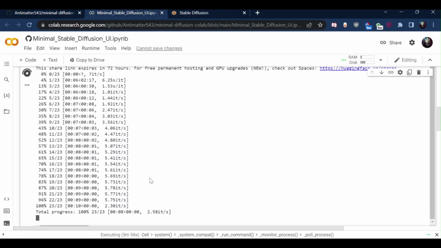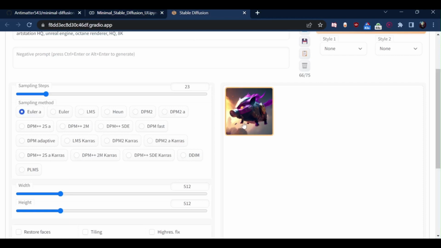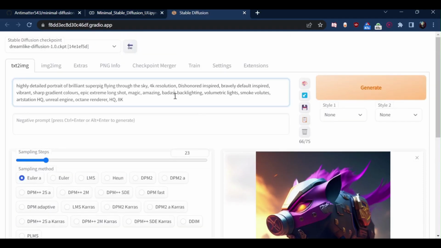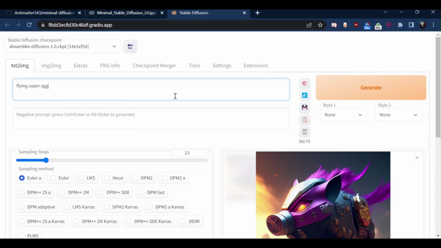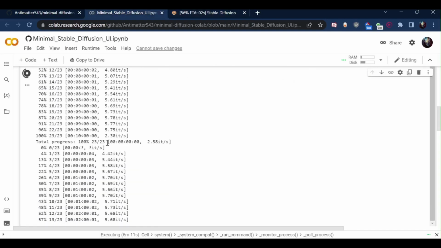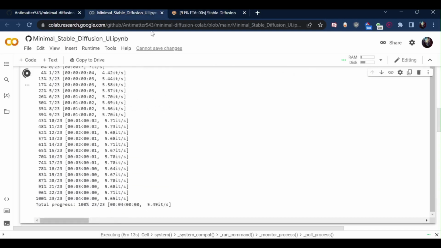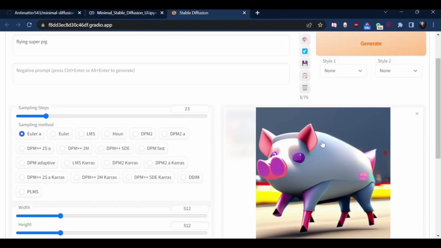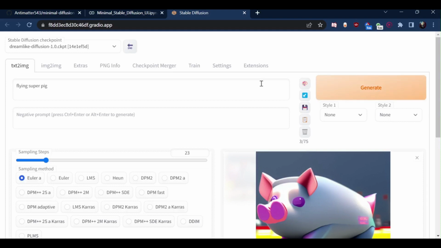And you can see the custom stuff here. That's a pig. That's flying through the sky. There it is. Let's try a different one just in case. This shows you how fast it generates. Just finished that in about 5 seconds. And that's it. Have fun. That was, in fact, not it.